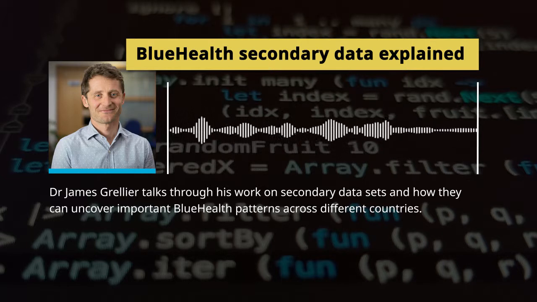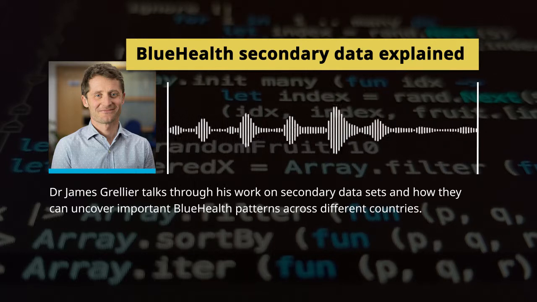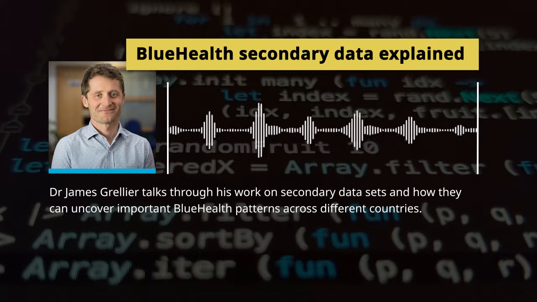So in this case, there's 3 data sets that we selected because they look at the same kinds of health outcomes. And they're in 3 partner countries for the project. So one's in the UK, one's in the Scania region of Sweden, and the other one is in Catalonia in Spain. And they all measure the same kind of health and well-being.